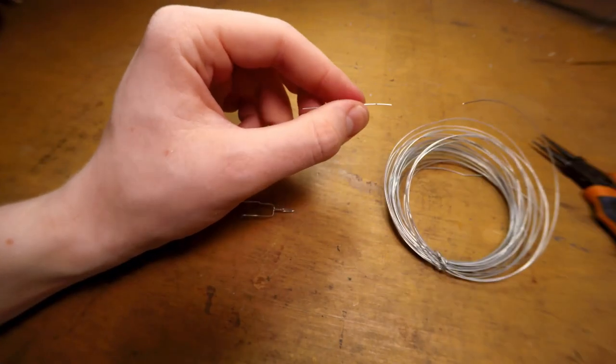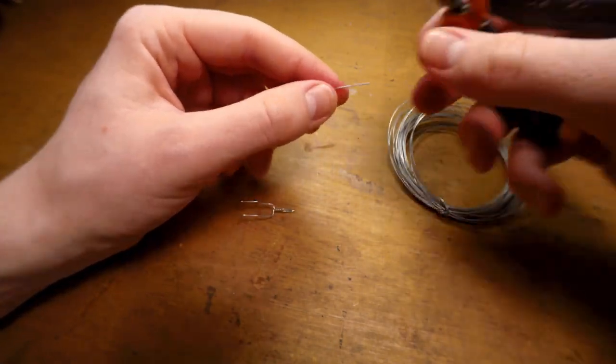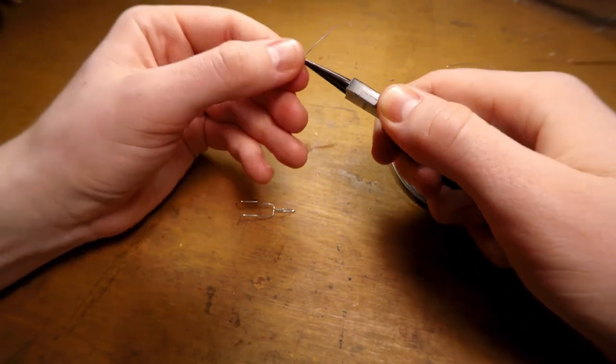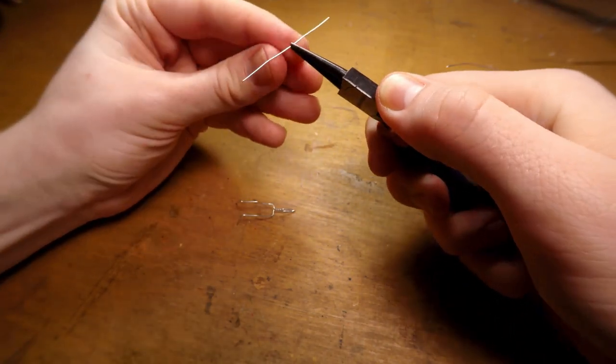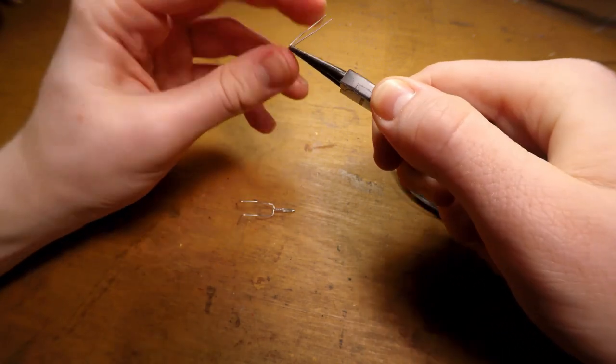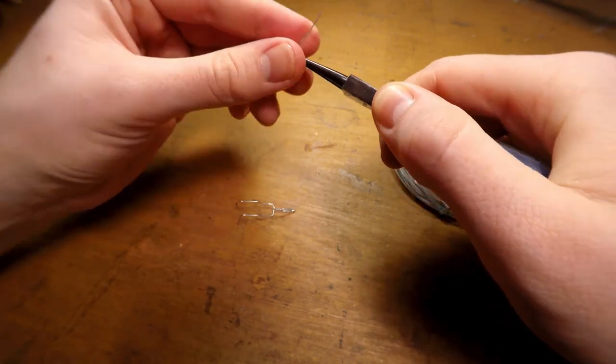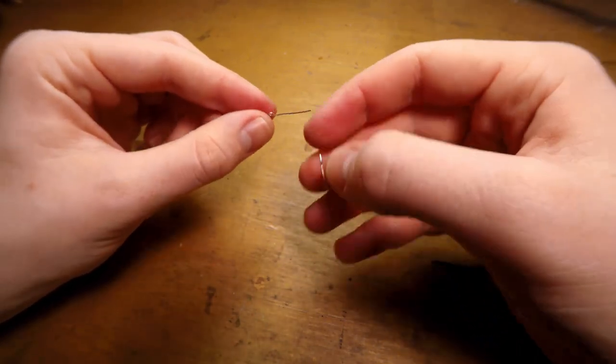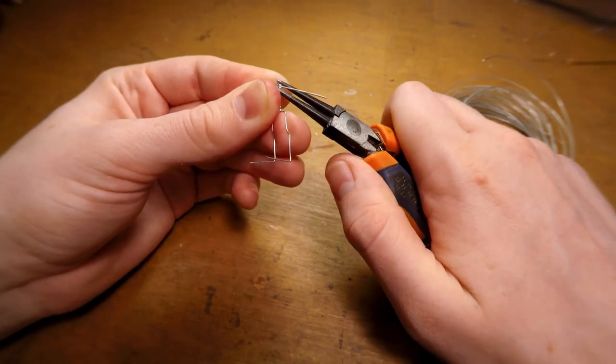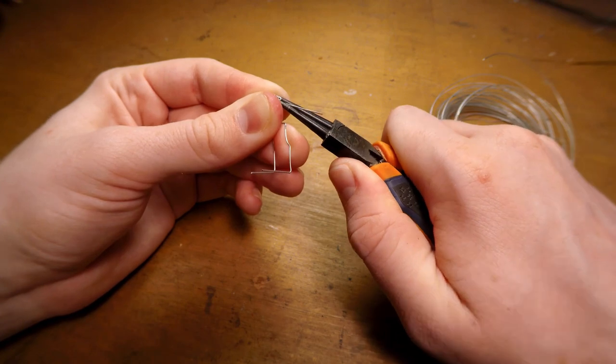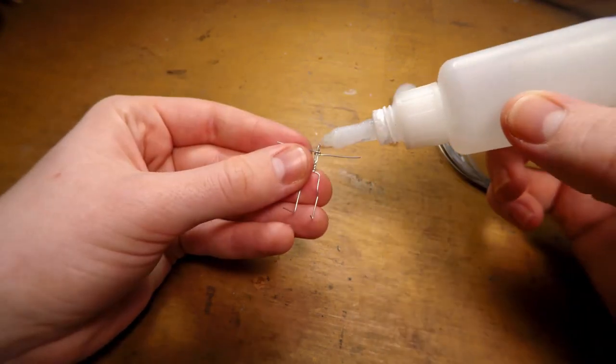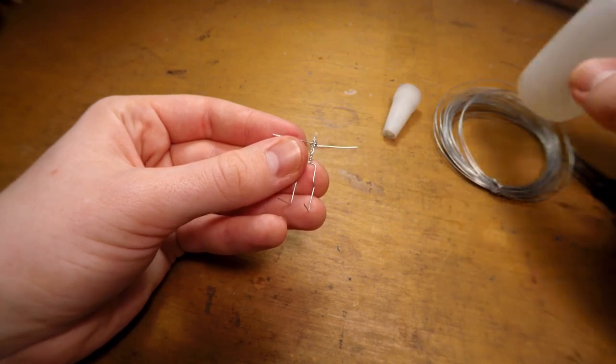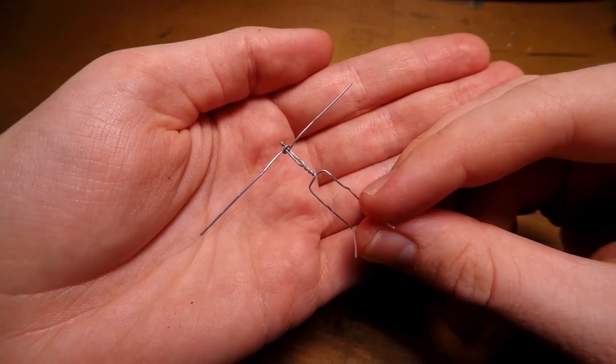After that, I start working on what will be the arms. And I do that by cutting a piece of wire to about four centimeters, again, not really measuring, and bend this little loop into it that I can put onto the torso of the armature. I then go ahead and clamp that down to kind of stick it to the miniature a little bit more, and then add some glue. Then it looks something like this.